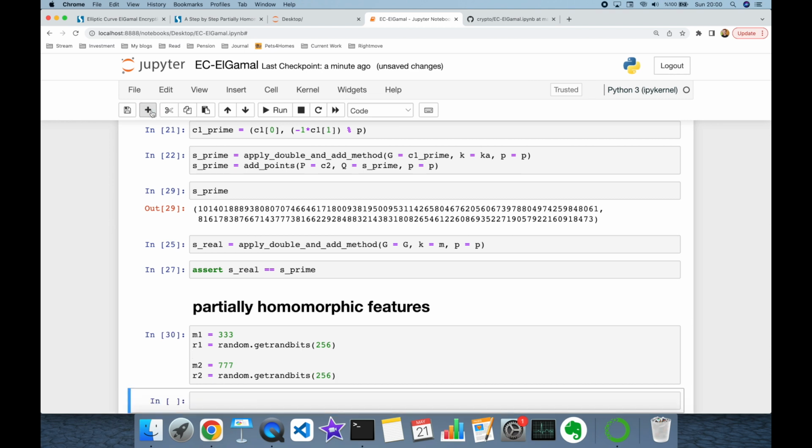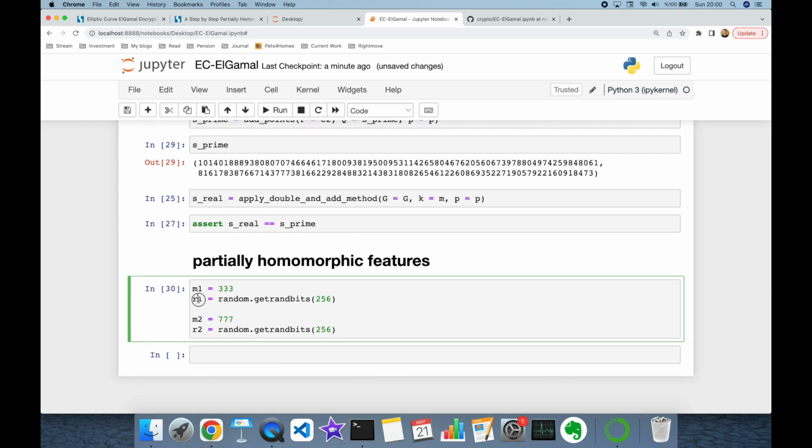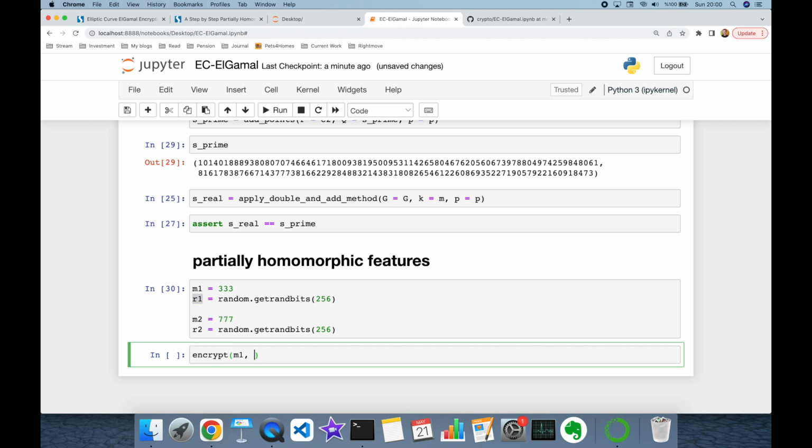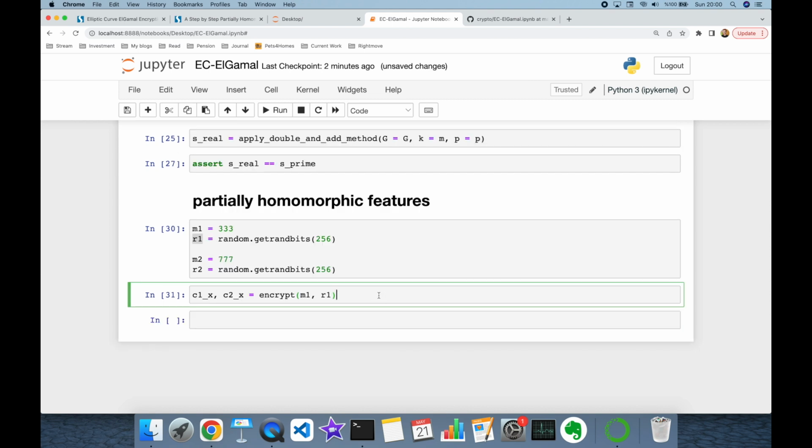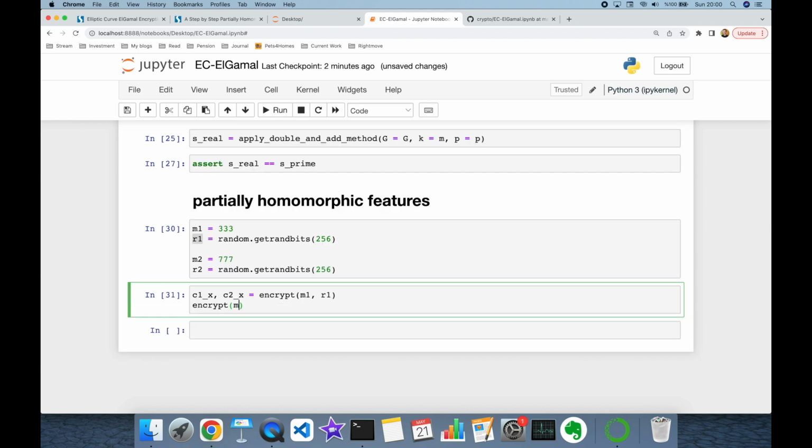Then I'm going to encrypt message 1 and random key 1 pair and pass message 1 and random 1, and this is going to return C1 and C2. Let's set this to X. Similarly, I'm going to encrypt message 2 and random k2, and this is going to return C1 and C2 for Y values.